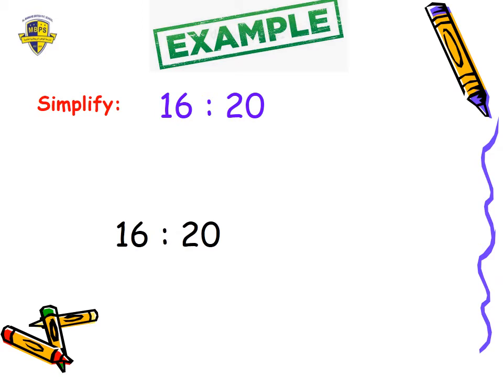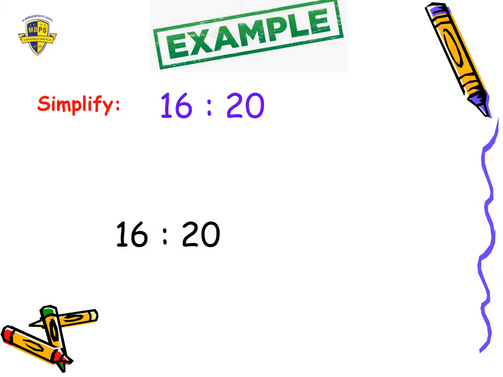Here we have one more example. We want to simplify this ratio, 16 to 20. Grade 5, the first step is you have to think of a factor. And what is the factor? A number we can divide both 16 and 20 by. A common factor between 16 and 20. And for this common factor you have to think of the highest number. So for example here we can say 2. 16 divided by 2 is 8. 20 divided by 2 is 10. 8 to 10. We can simplify it more, yes? So it's better to think of the highest factor.